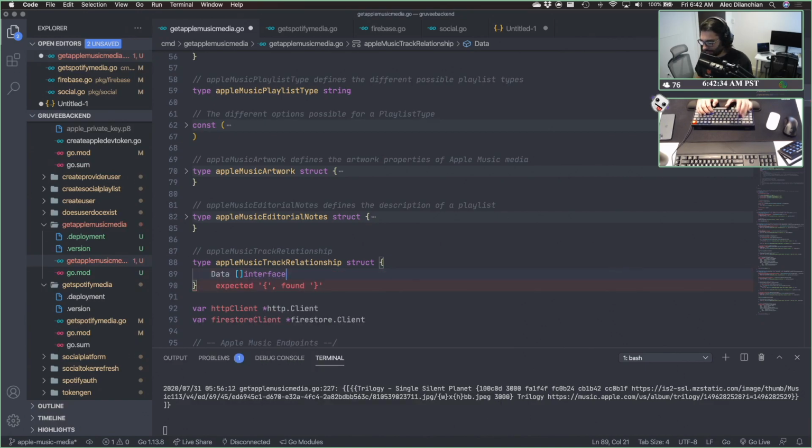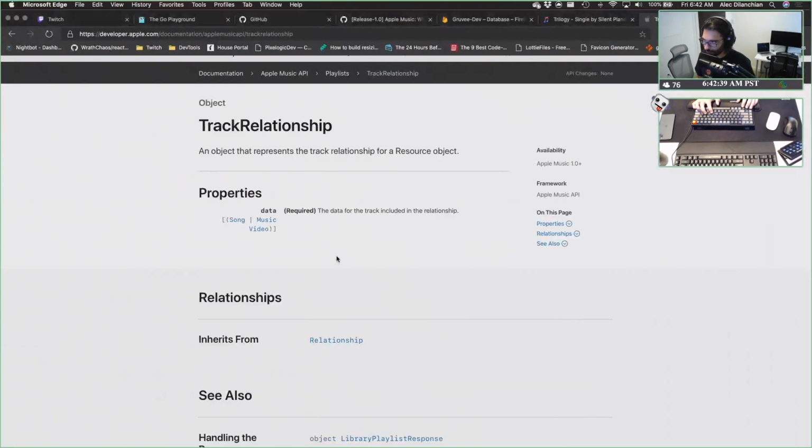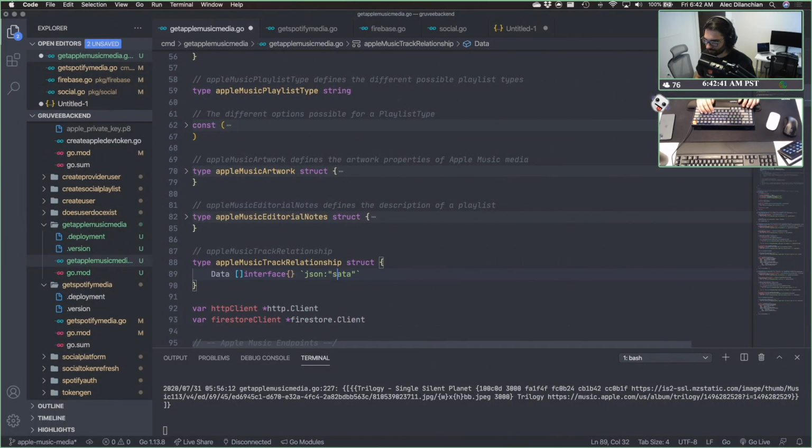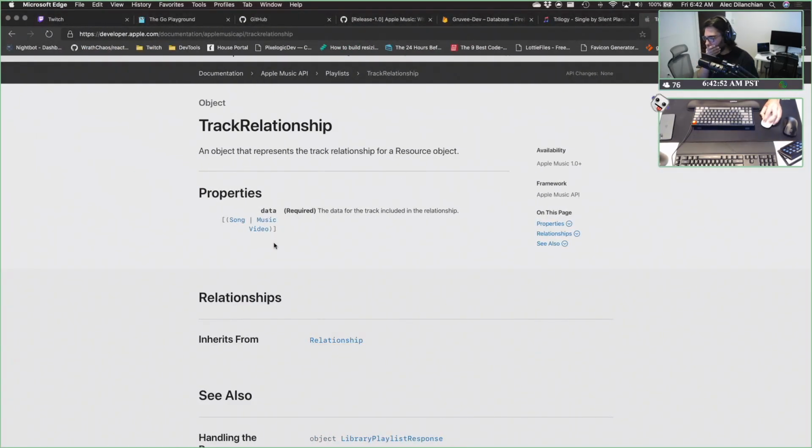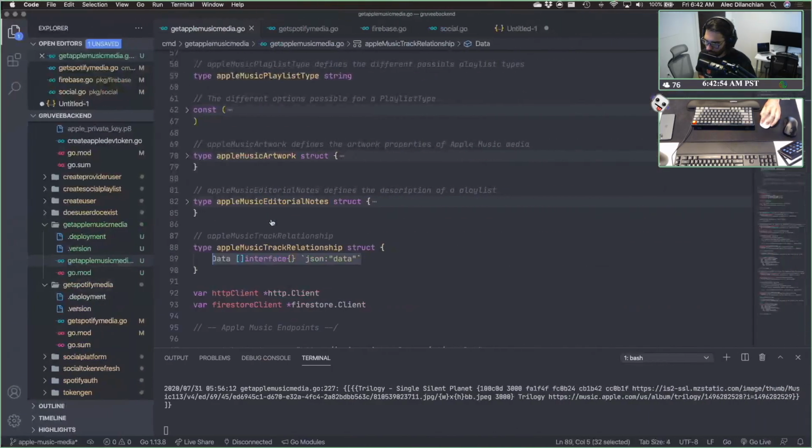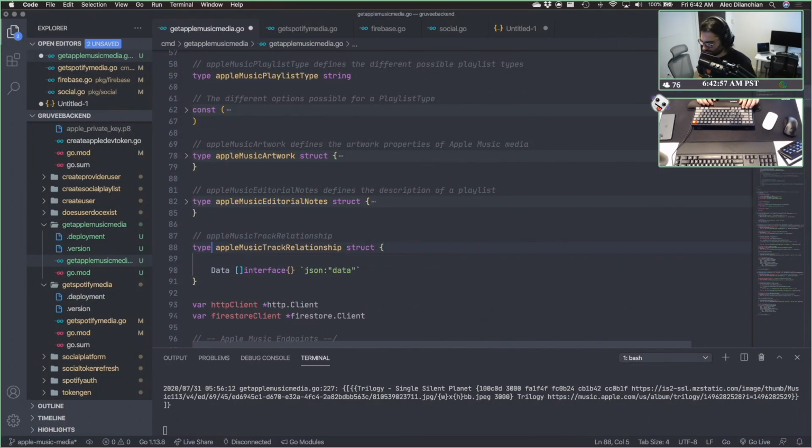Oh, I think we're going to have to do this. And then JSON. It just makes it difficult. Definitely makes it difficult to decode this stuff. I guess not really, right? Because if it applies to the thing, then we're good. But we should add a comment here. Defines the data that is part of, defines the content of a playlist.